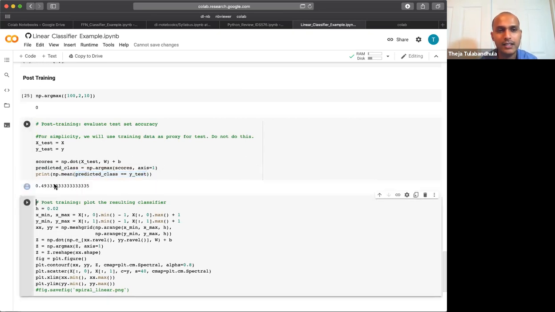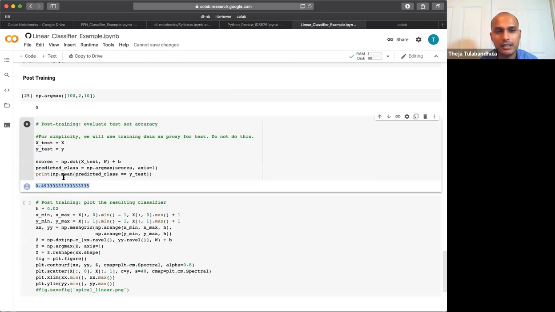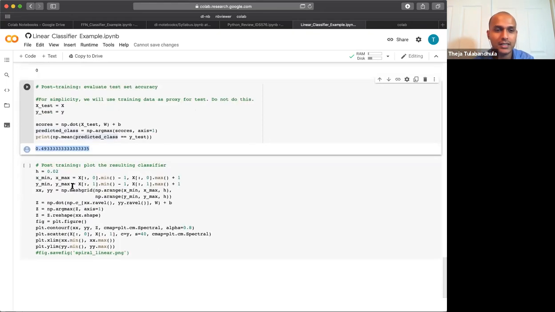So it's saying the performance is 50%. Remember, this is a 3-class classification problem. So 50% a priori doesn't mean that it's bad. If you were doing 50% for, let's say, a balanced 2-class classification problem, then you're bad. Right? You're only right half the time, and wrong half the time. But 50% plus for 3-class, especially when it's balanced, and it is balanced in our case, seems pretty decent. But let's look at the plot.